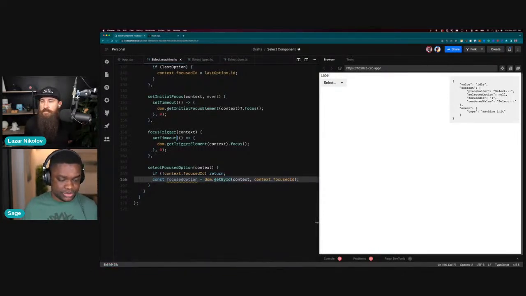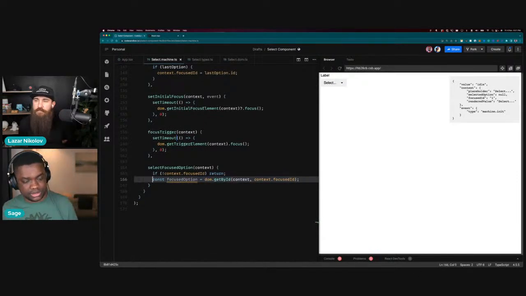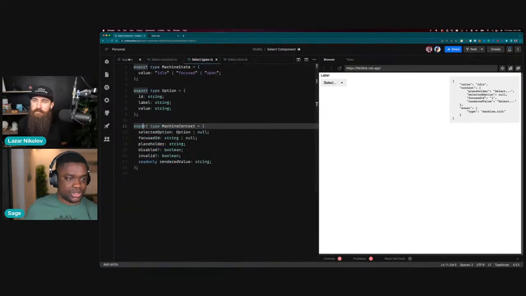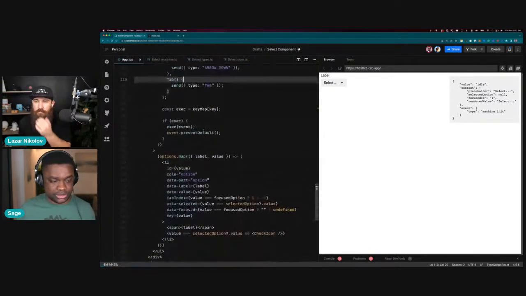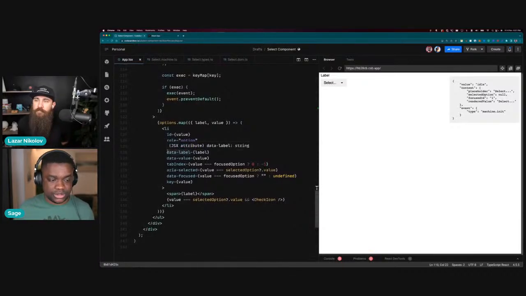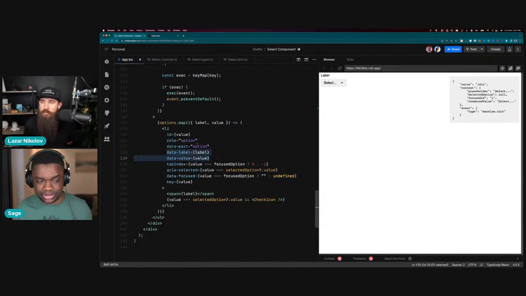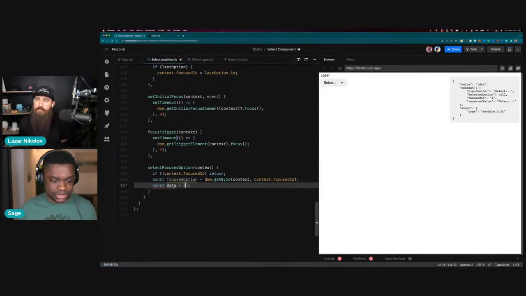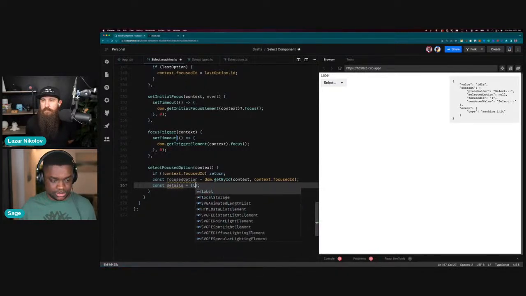Now that I've got the selecting the focus option, we've got the node here. What do we want to do with that node? If you take a look at the app, one of the things that we did the other day was set a couple of things in there. We've got label, we've got value, and we've also got the ID. So a couple of things we can do is construct the details of that event, and let's just say the label.